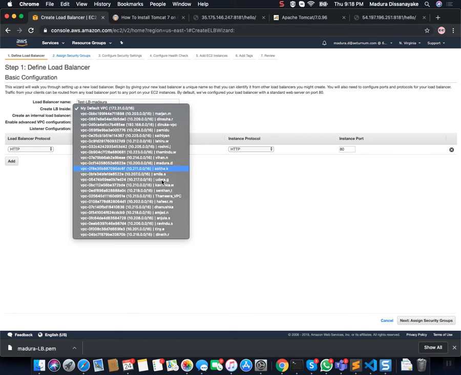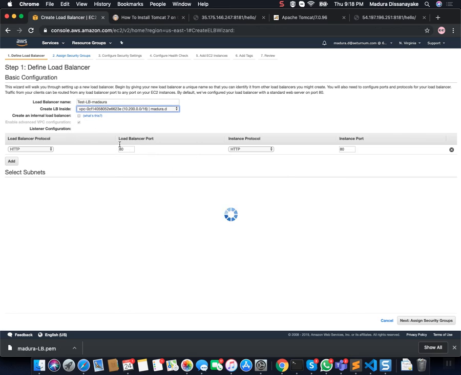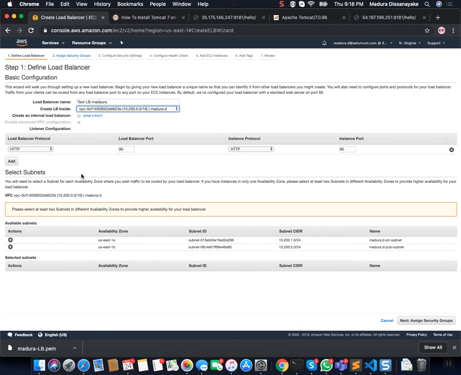and select the VPC you are using. Okay, I'm going to select my one. We keep the create an internal load balancer as default. We don't click it. We can add the ports that you are using.